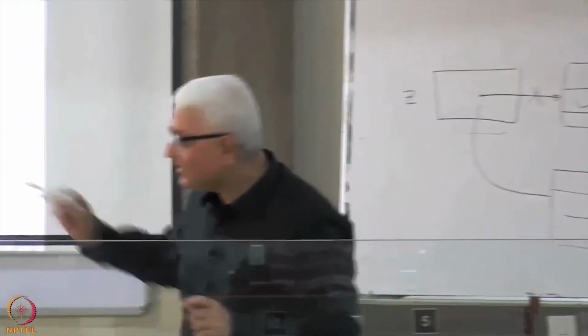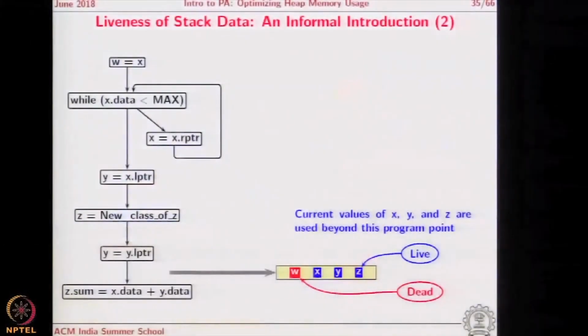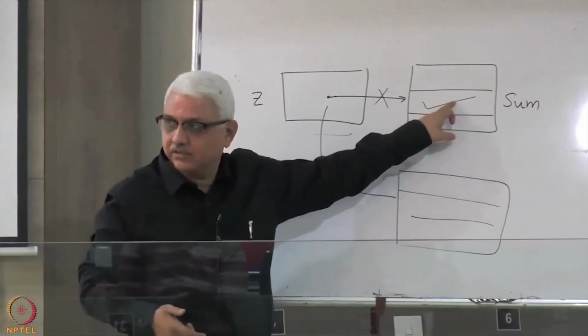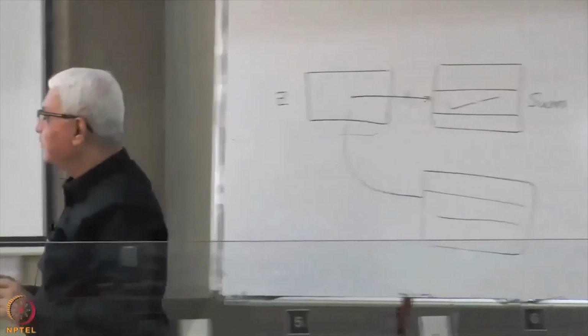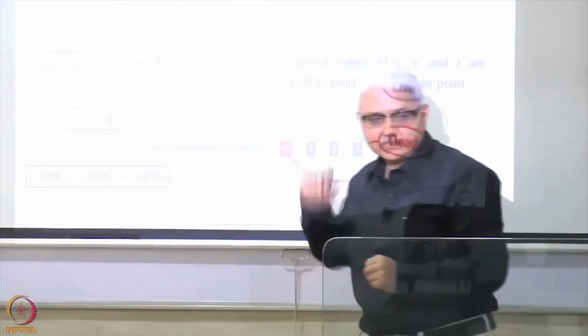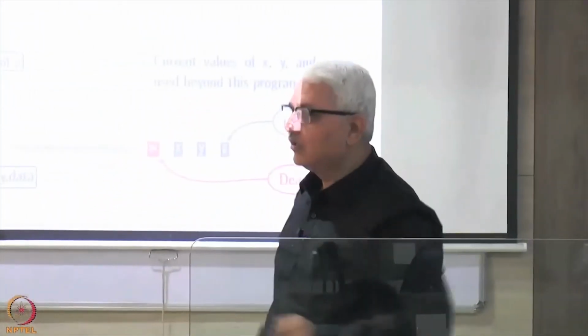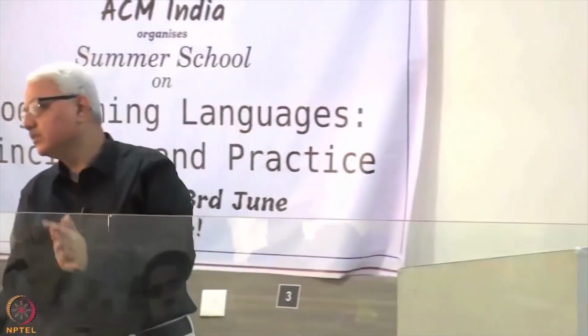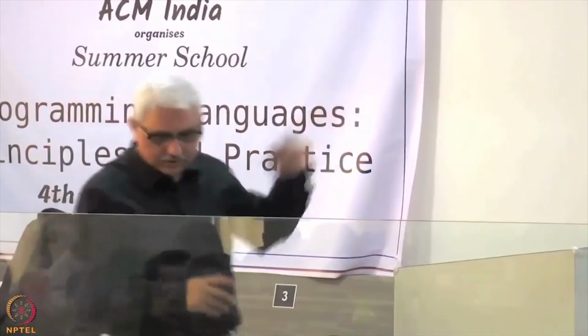In particular, in this case, Z dot sum is not an L value, or rather Z is not an L value, Z dot sum is an L value. Z is still an R value because until you read this, how are you going to reach this location? So, Z is being read, Z is not being written into by this assignment statement and therefore, Z is live. Z is made live by this particular statement. Does that answer your question? Okay.